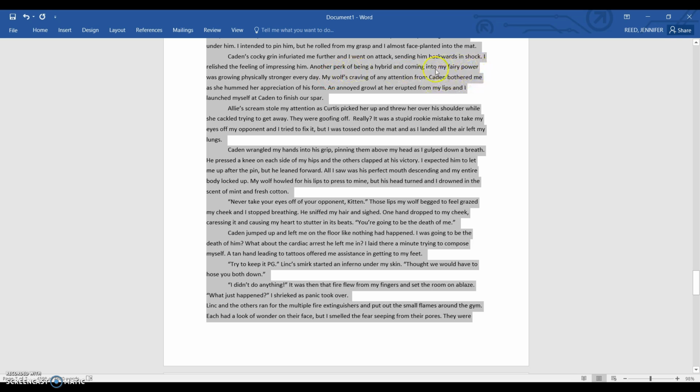So when I change my font, this is not the font I'm going to leave it in, but when I change my font, it looks better and it makes it easier to read. So it's not like the reader's eyes are going to cross when they don't see any space.